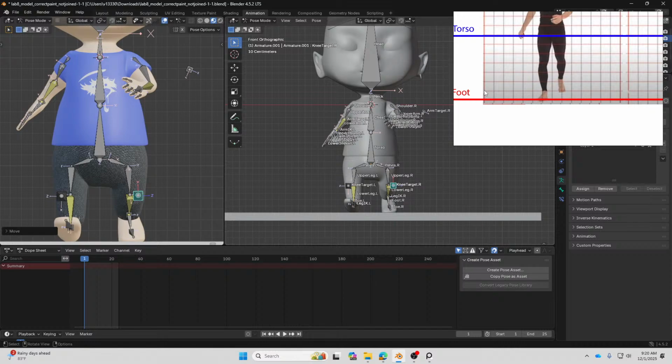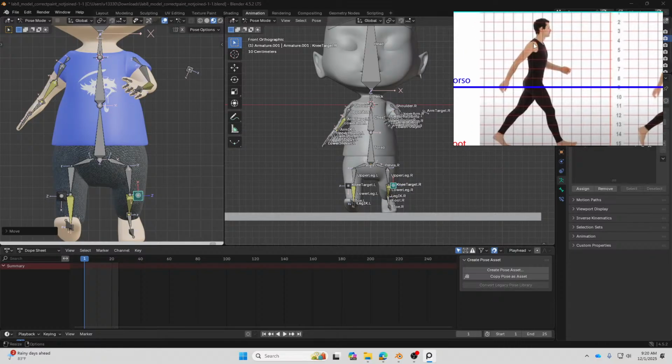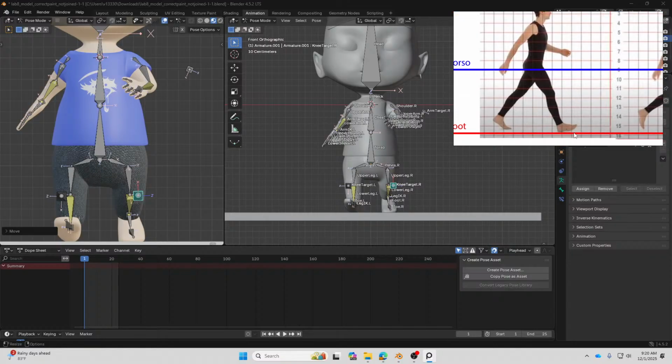If you can pose the character looking a little bit like mine, it doesn't need to look exactly the same. But when you understand the basics of the pose, the arm over here should be a little bit straight. The legs here should be straight. And then a little bit of bending on the toe bone.